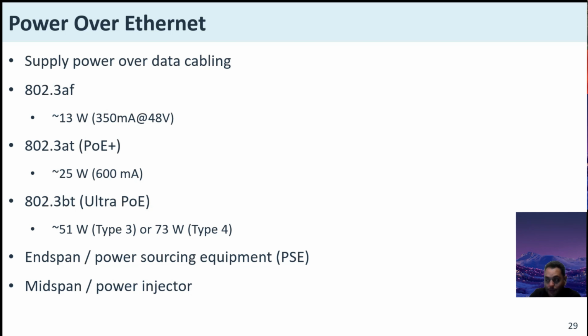So remember that if you have a device that's required to run the full 15.4 watts, there's a maximum distance from your PoE switch, and that's a dedicated switch that has specific ports for powering devices. Some switches will only give you 4 PoE ports, and the rest of the ports are normal ports. And some switches that are a lot more expensive are actually all PoE. So keep that in mind.